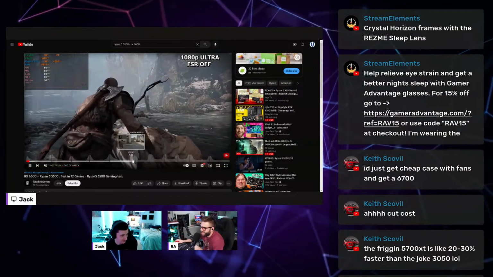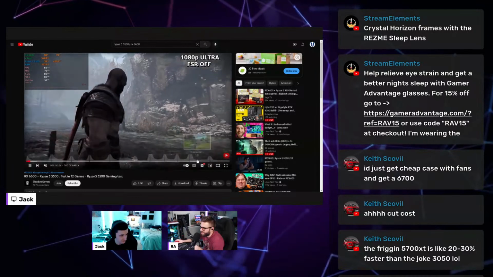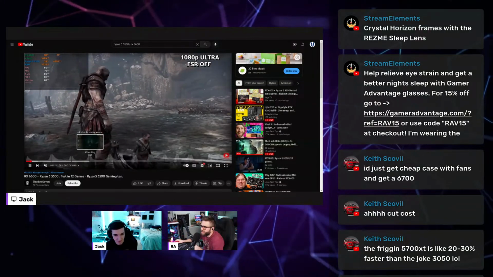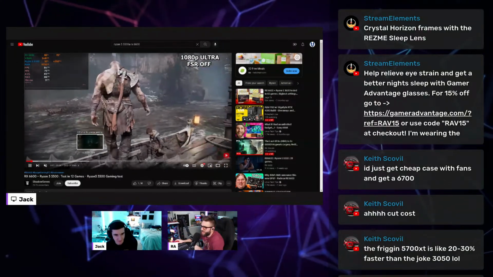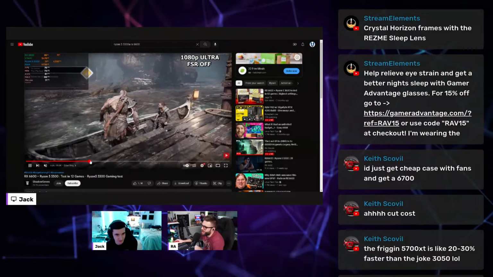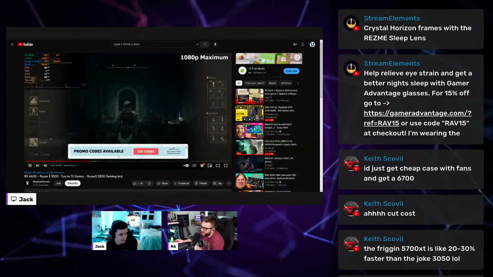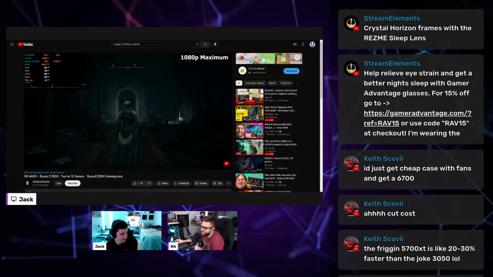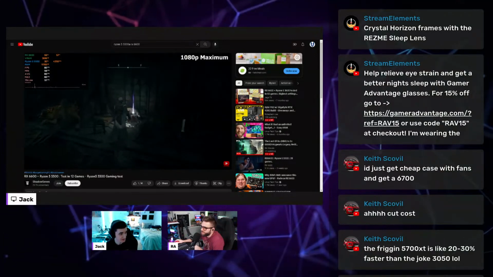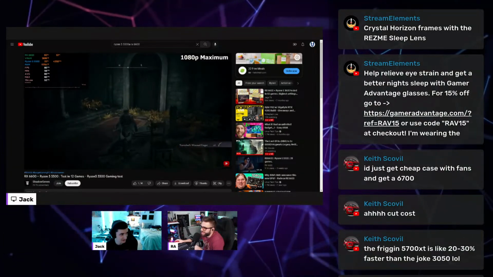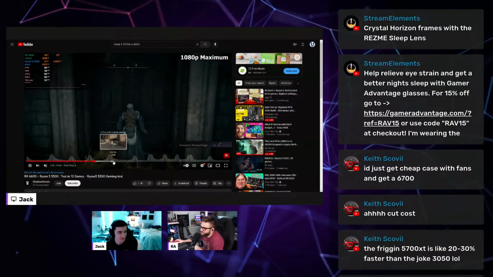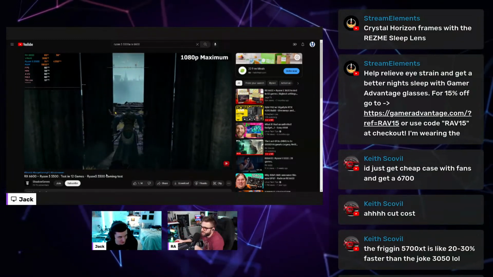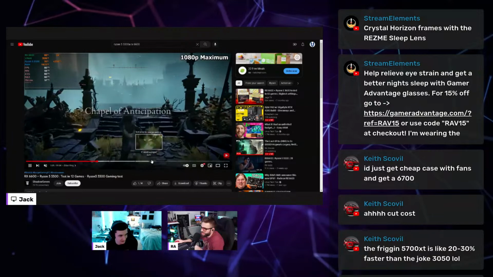Did he test the game you're looking for? We can look at Elden Ring and then probably tell. Right, this is also with FSR off. You turn FSR on, games all of a sudden work a lot better. This is Elden Ring, 1080p maximum, and he's getting an average of 60. Would you look at that? That's on Elden Ring. So I think if it can run Elden Ring on max, it can run Ark. I'm pretty sure he'll be able to play Ark. Yes.